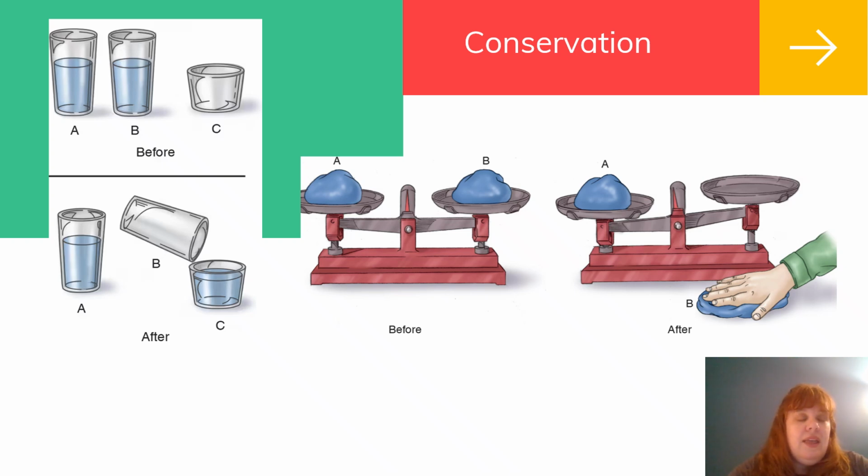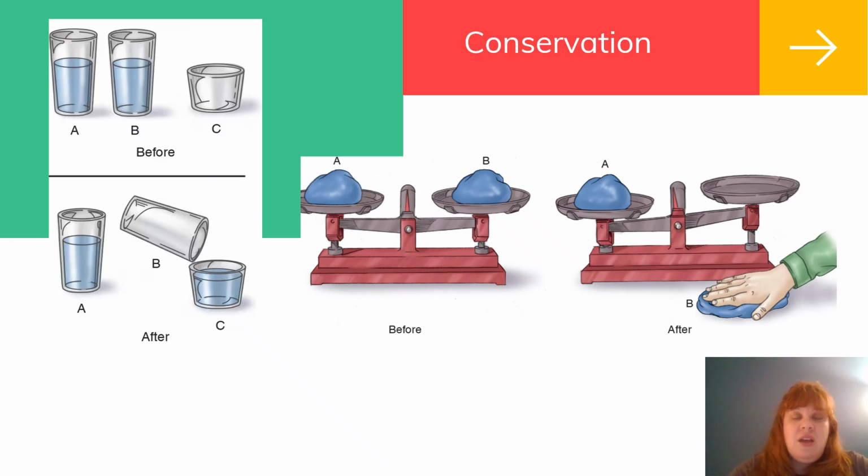So if you look at these two glasses of water here, A and B, if I asked you, do they have the same amount of water in them? You'd be like, yeah, they do. If you poured glass B into this glass C that's a different shape, and you said, okay, now do A and C have the same amount of water in them? You, as an adult, would say, well, of course they do. It did before when it was in the other glass. It still does when it's in this glass. It's just the shape of the glass is different. It's the same amount of water.